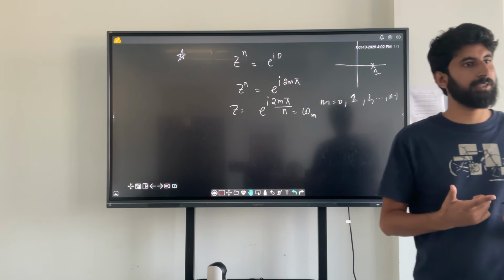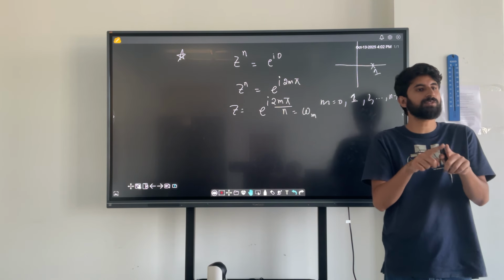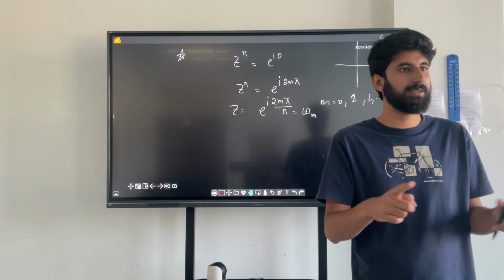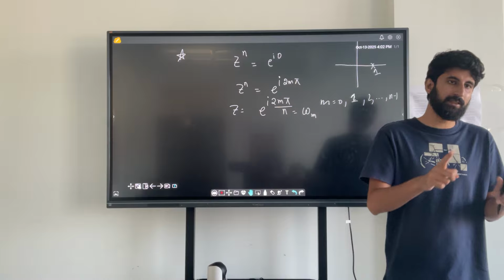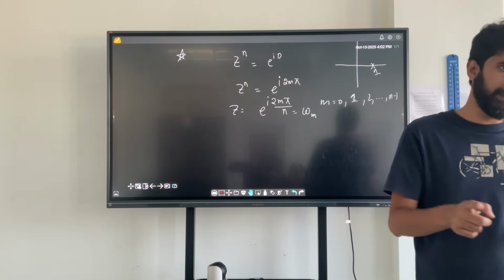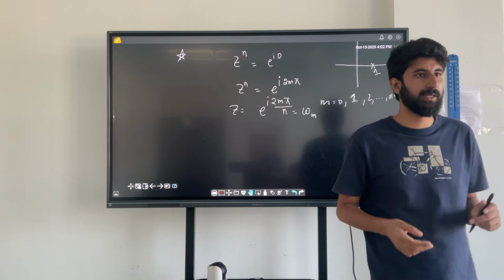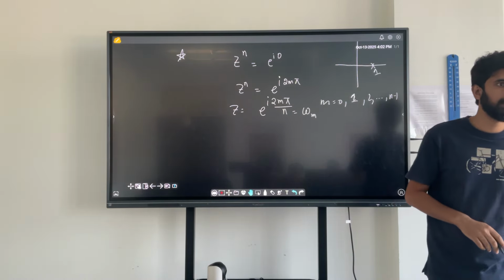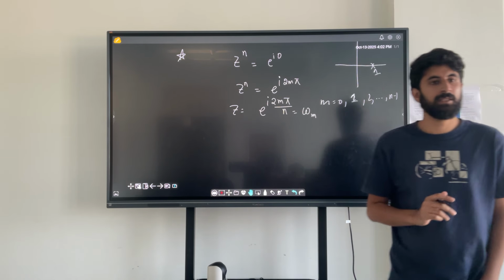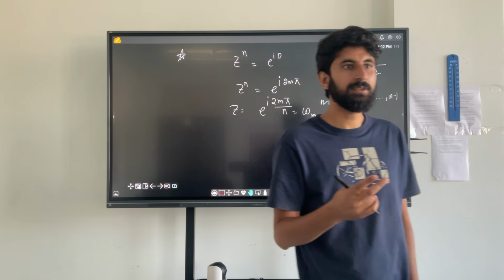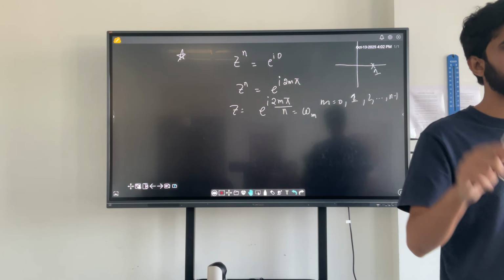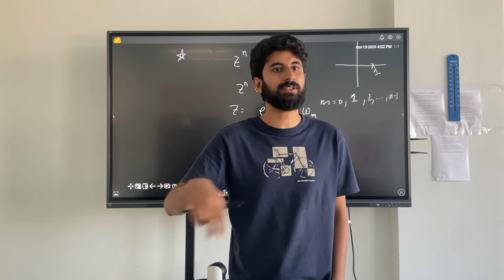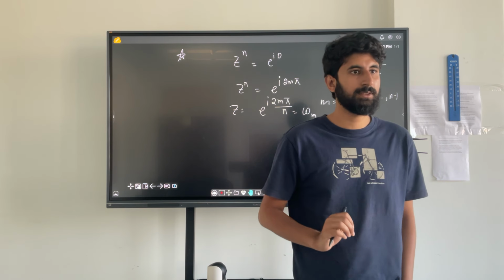How did you derive those relations? How did you know that the sum of zeros is minus b by a, and their product is c by a? How did you derive it? The way to derive it is to assume two zeros and try to write down a polynomial which has those zeros. You will automatically get the coefficients as a function of those zeros, sums, whatever. Let's see what we get.